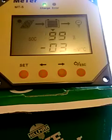And now it just started blinking. I'm going to come down here so you can see. There it goes. Now it's blinking. So this unit is now saying that it is, I'll turn the light on so you can see. There it is. And I'll turn it off so you can see the blinking light. So there you go. It's saying it's charging.